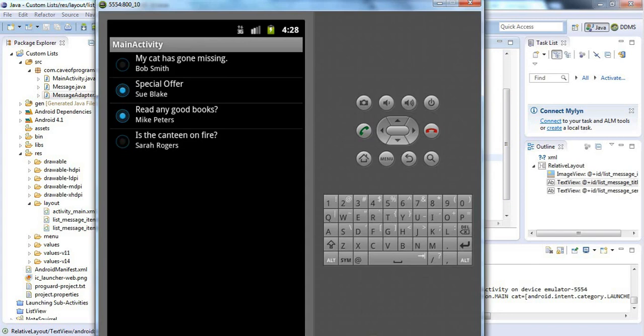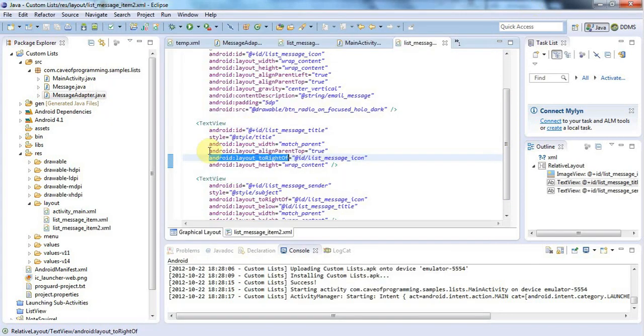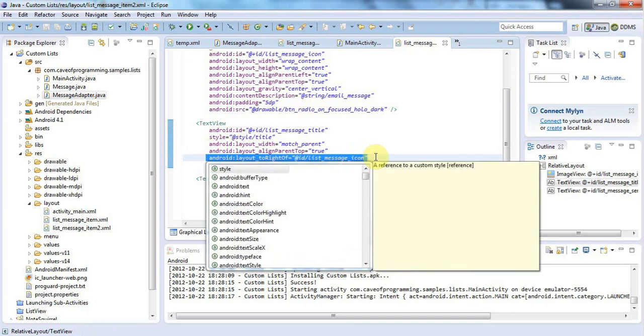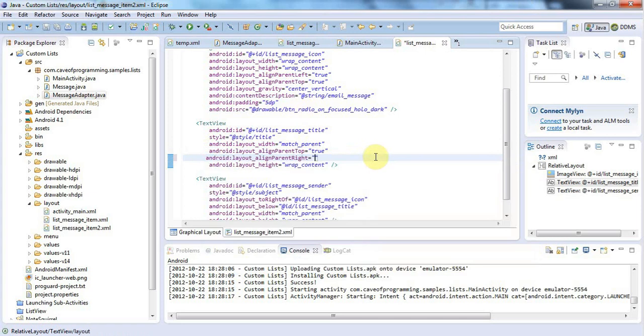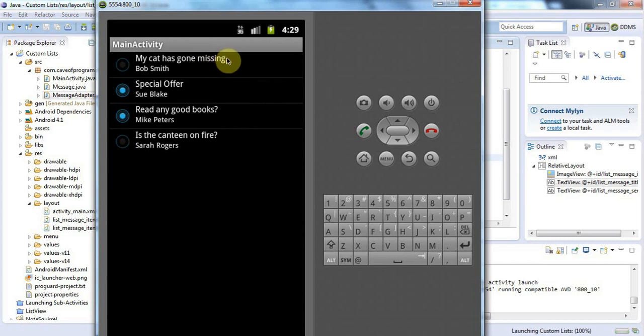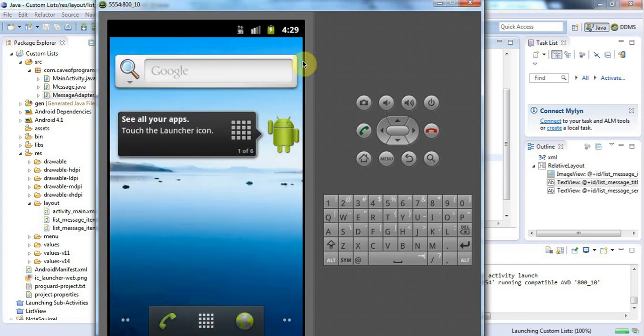But for example, if I said instead, let's just cut this with Control X and say layout align parent right, and set that to true. Now what would happen would be this text view here, the right edge of it would align to the right edge of the parent. And let's just take a look and see how that looks.